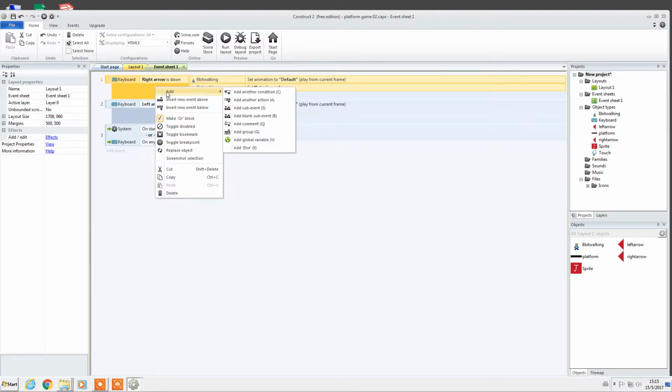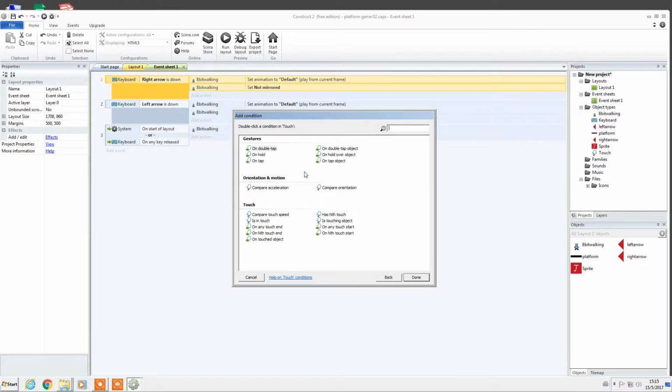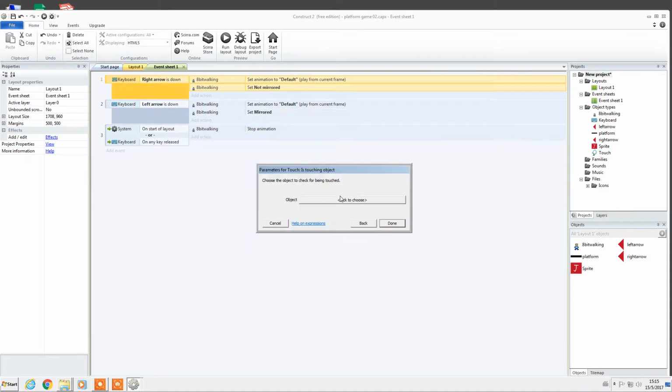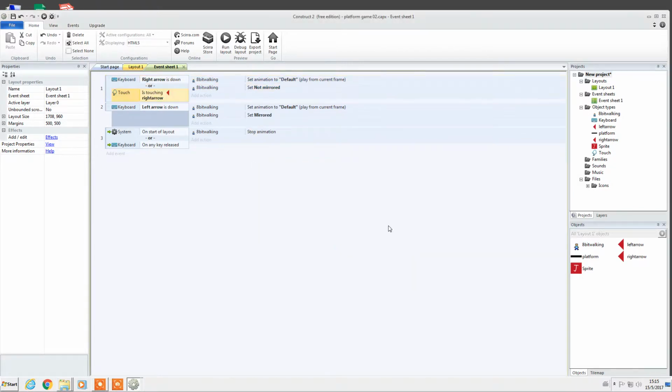So we need to add another condition. We want to say touch. Is it touching? Okay, it's touching object. And the object that we have to touch is the right arrow. Okay. So, if my finger is touching the right arrow, it will do this movement.